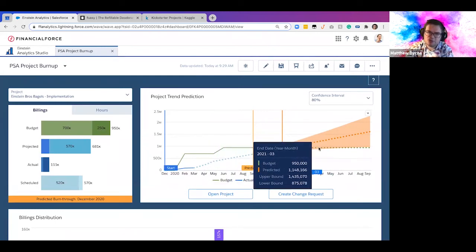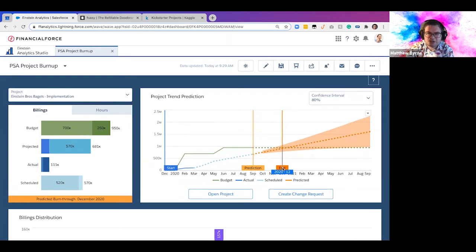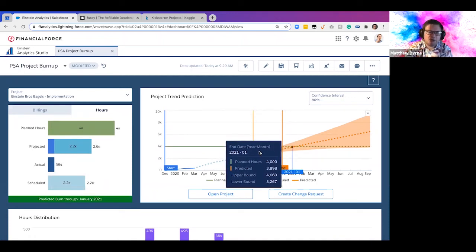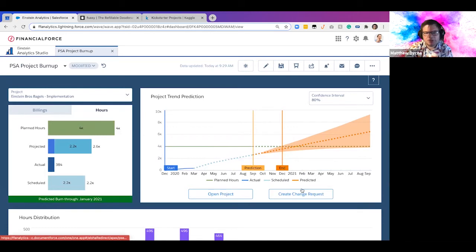intersect the budget? Now, it's intersecting, in this case, around about the end of the project. Okay, so there's a little bit of an amber warning there to say, right, there's a possibility of you running out of budget before the end of the project. If it was much later, I think if I change to view hours instead of billings, you're going to exceed your budget much further after the project has ended, in which case you don't have to worry too much. You'll still have some budget left once the project has ended. So we can see the intersect and work that stuff out.